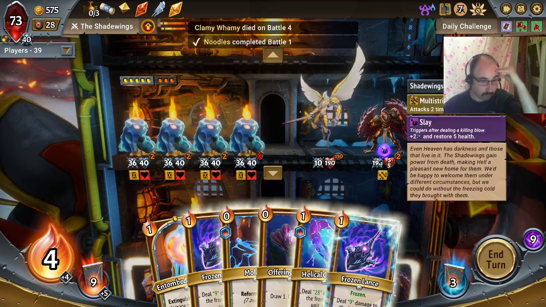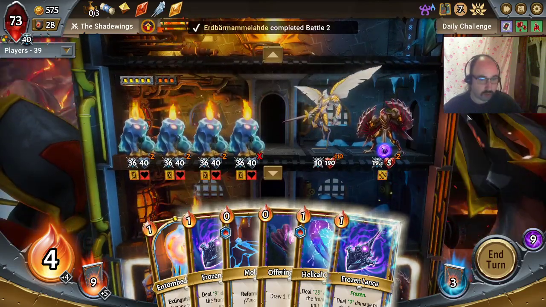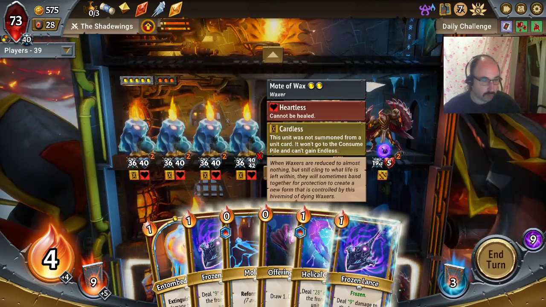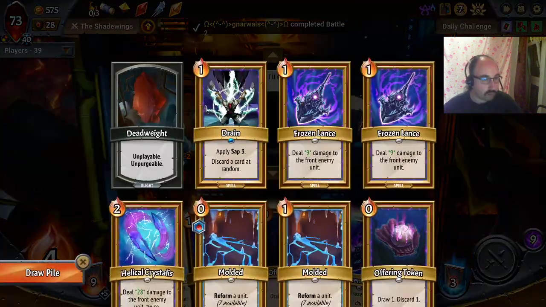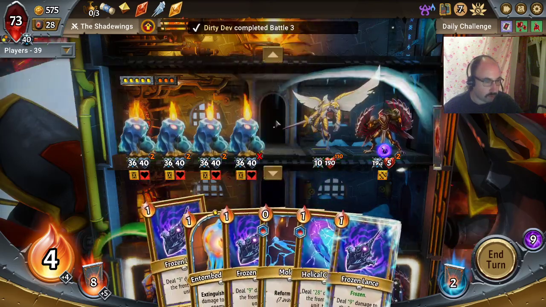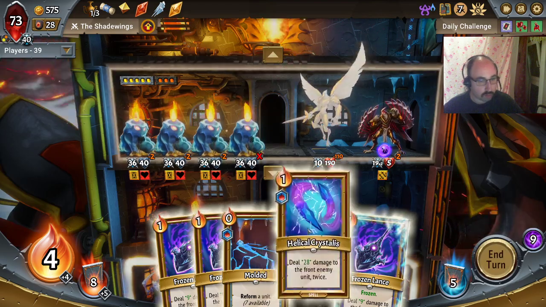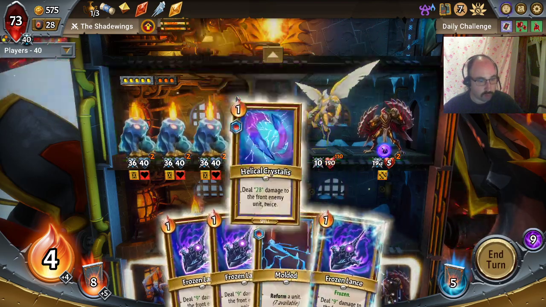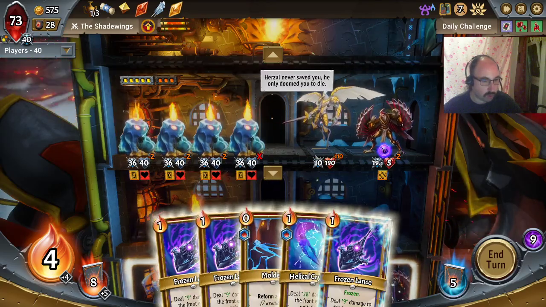Do we have a way to deal with this top line? Because if not, we are gonna take a ton of damage. 38. This might already be a big problem. We would have another Helical Crystallis in the deck, so we might draw into that. We did not. So these are 9 damage now each.